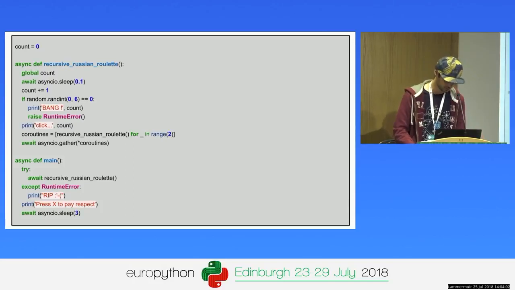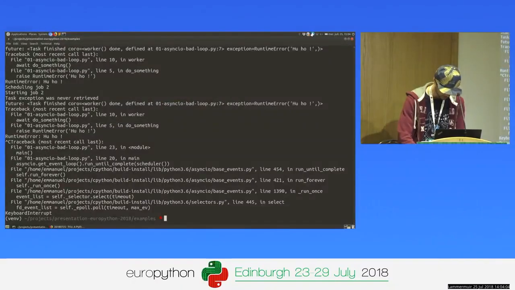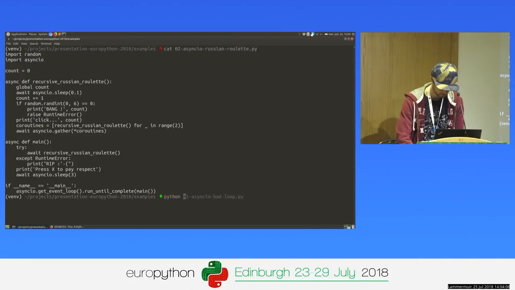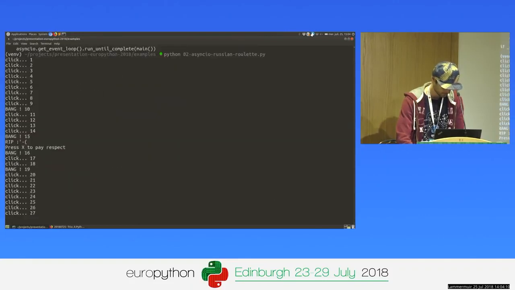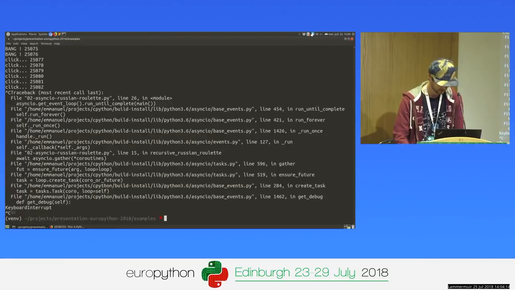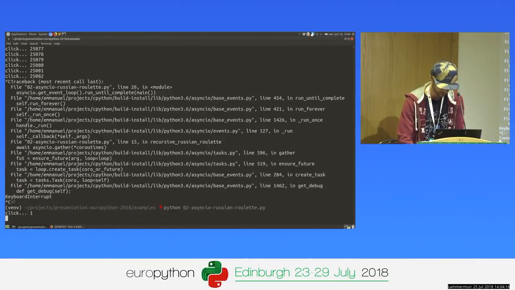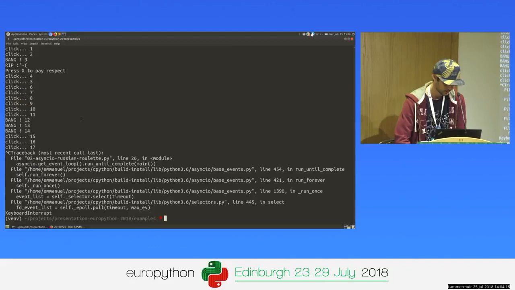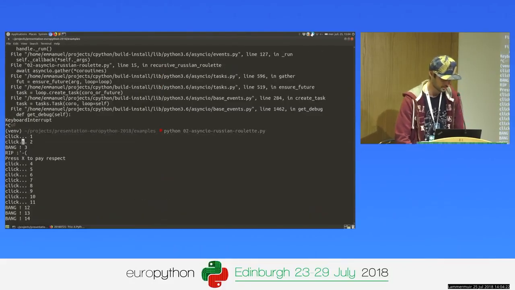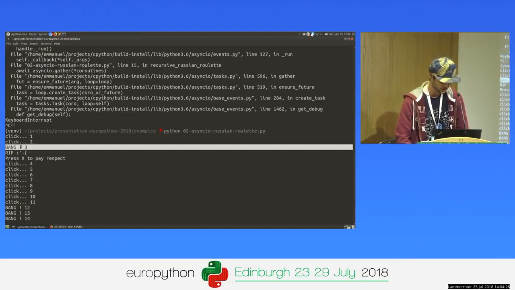So if we run this code, what will happen? I think something is wrong. So if I just try it a bit faster to stop, yeah. We can see we try our luck one time, then we create a new coroutine that we'll try. Eventually we run out of luck here.